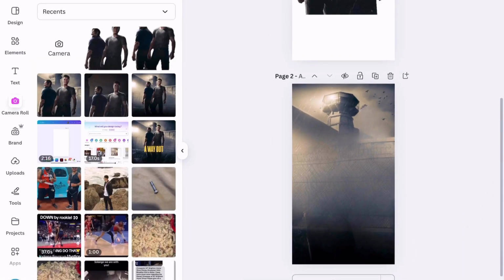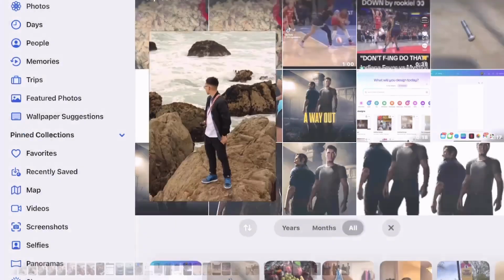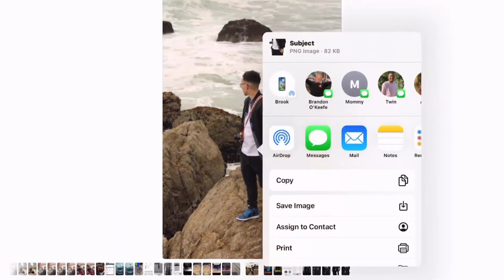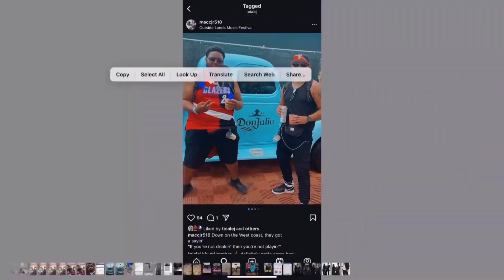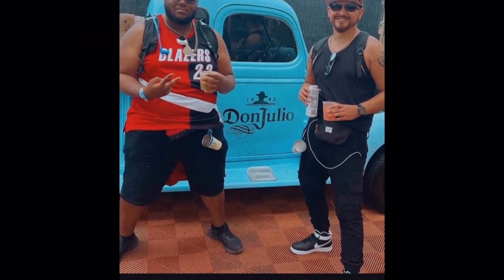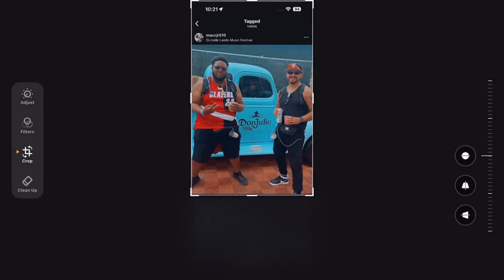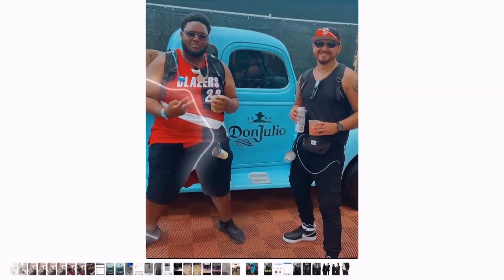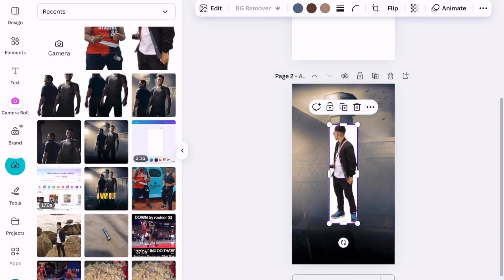And I set that as the background, and then I'm going to go back up and I'm going to grab the characters. So I'm going to grab Christian and then Toil. This is from your flyer that I did last week. So I had to crop that out in order to save it as a sticker. And you can do this on your iPhone with the new update. And then we're going to add them back to the poster.